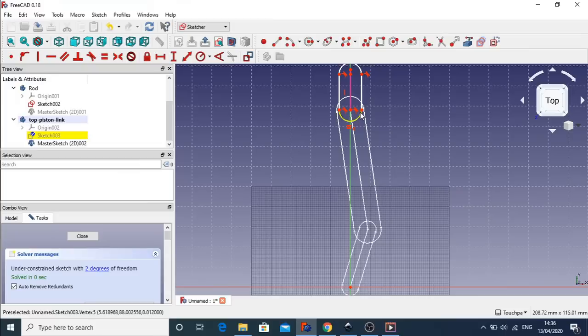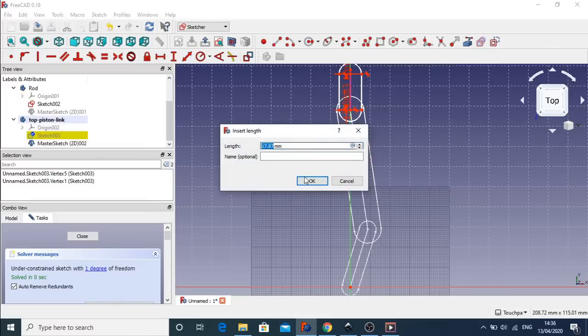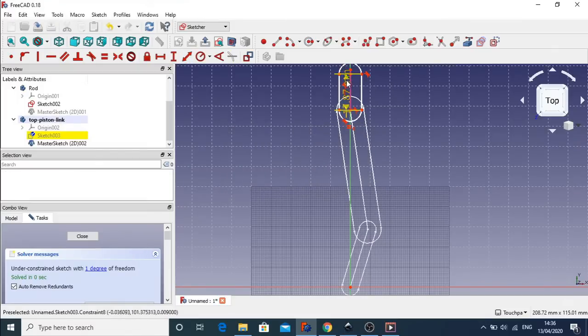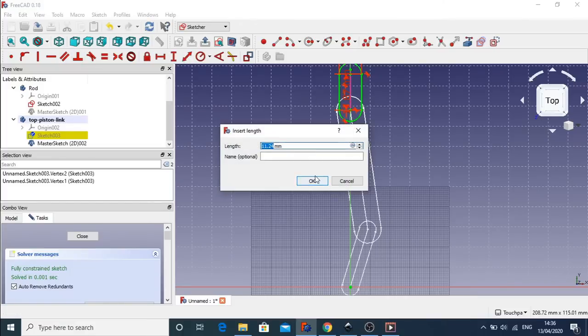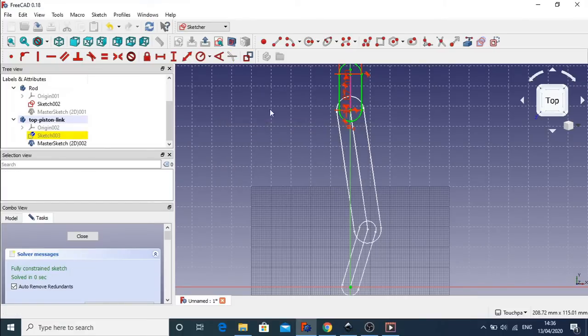And I've got a horizontal constraint on here, so that's okay. I'm going to constrain the height, sorry, the length of that side, and the width. Okay, so it's gone green now, fully constrained.